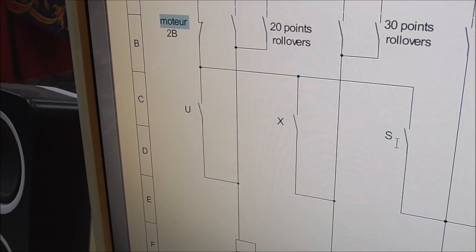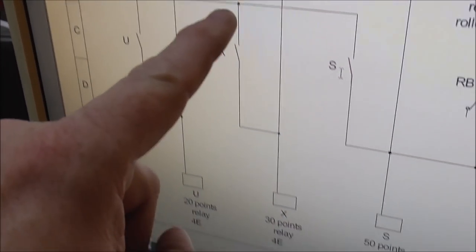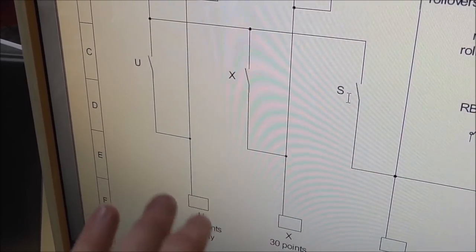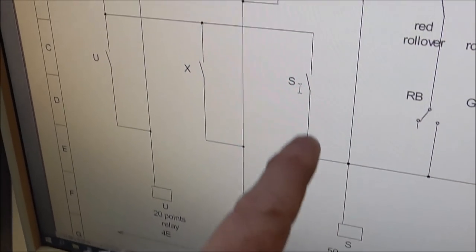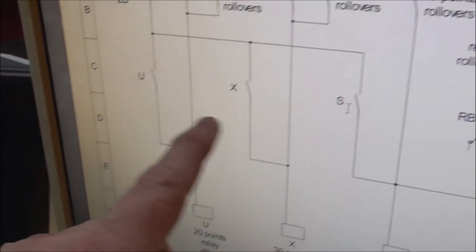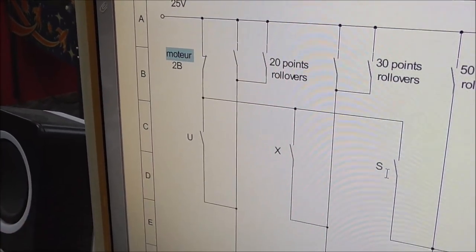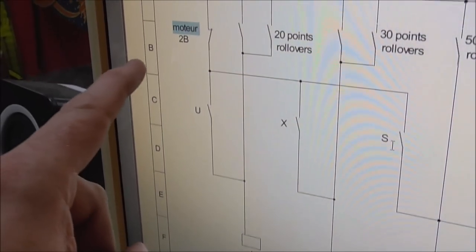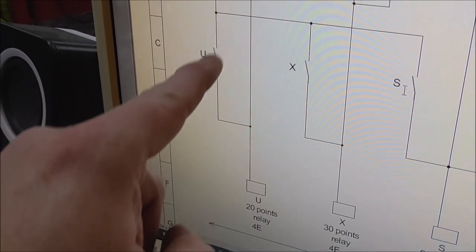Which one is it? Well, it has to be that one. Because if it was this one, it would also be screwing up the 30-point relay, which, remember, we specifically checked, and it didn't do it. And it would also be screwing up the 50-point relay. And remember, we checked, it didn't do it. It only does it on the 20-point relay, and it does it on either one of the rollovers. So it can't be either one of these switches. And it can't be that switch, because it would mess up these as well. It must be that switch.